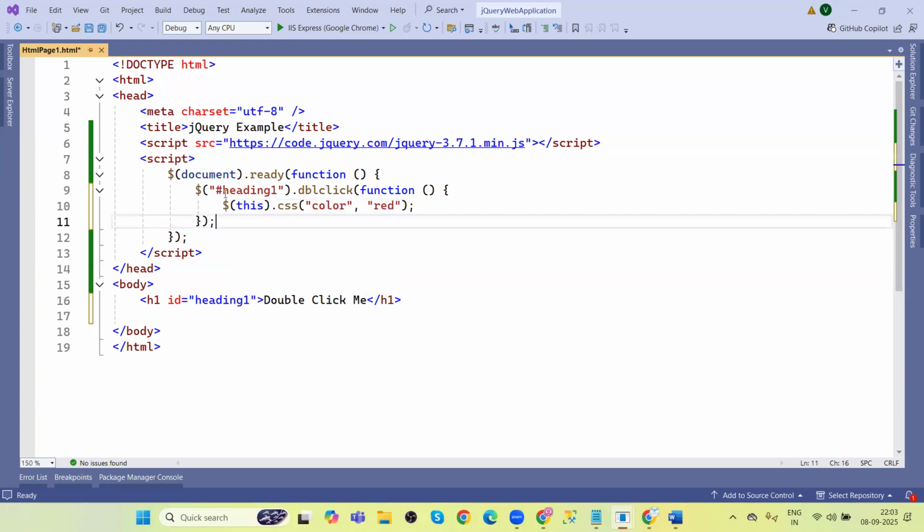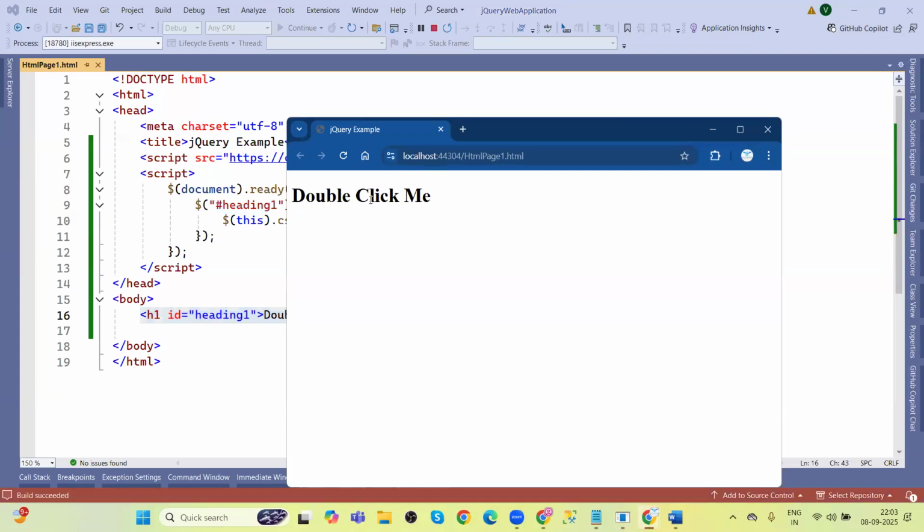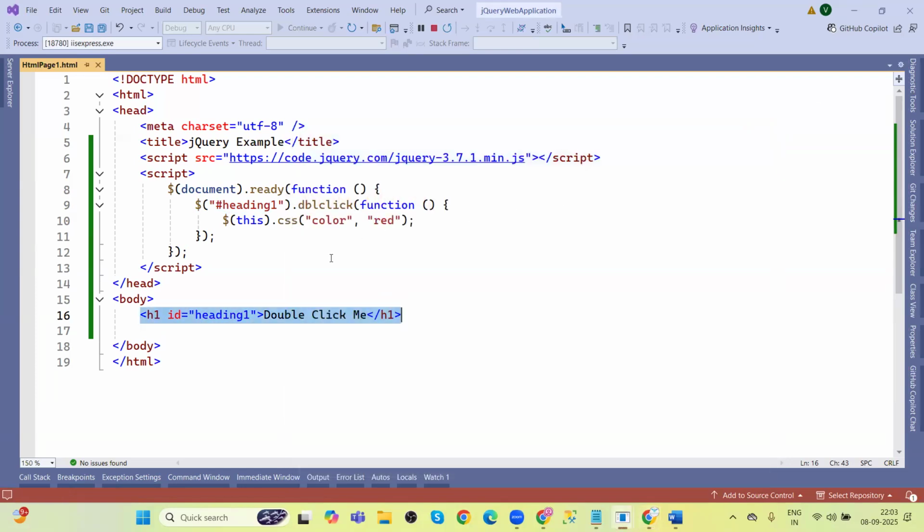This means whatever your selector is, currently it is representing that one. So now this heading represents this keyword, the current selector. If you double click on it, it will become red. Double click on it, it became red. That is the logic.